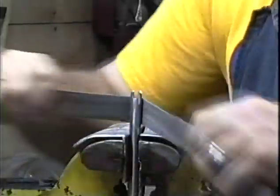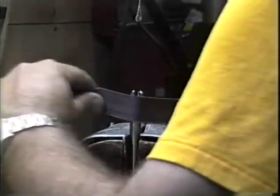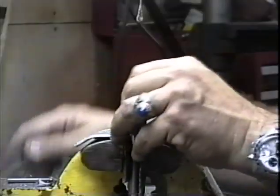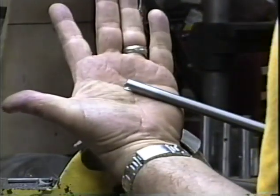Cleaning up these burrs is pretty easy. You can use anywhere from a 60 to a 100 grit emery cloth strip. And there's our finished piece.